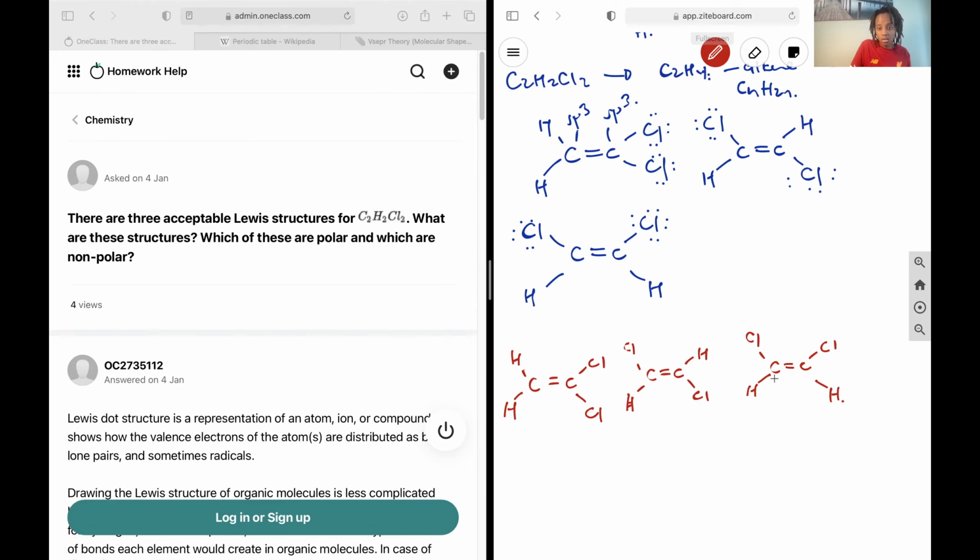And I know it's tempting to say, of course, what about the case where we have two Cl's here and the H's here? We technically consider that the same thing as this at this level. And same thing, if you reflected this and had the two Cl's here instead, we'd also consider it the same as this one. And similarly, if we had the two Cl's here instead of here, we'd consider it the same. So these are our three structures that we can work with.